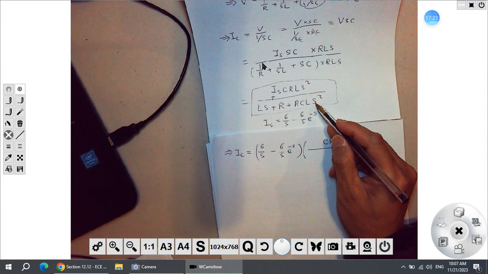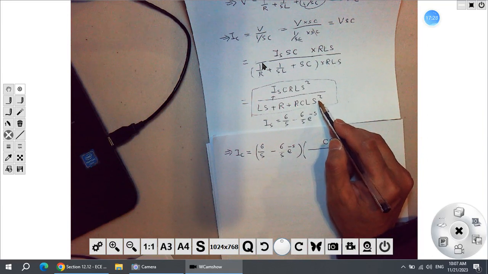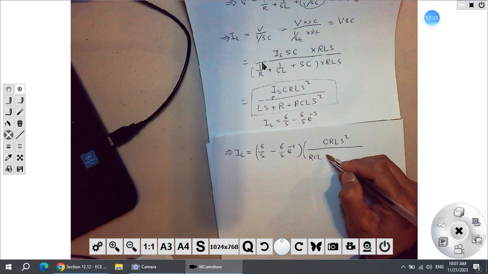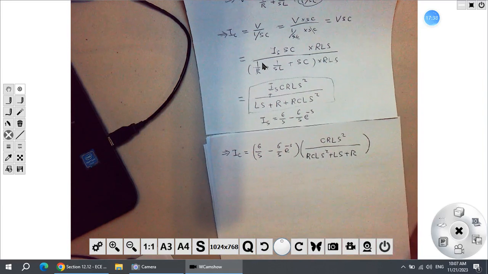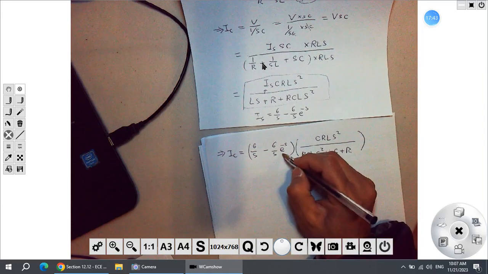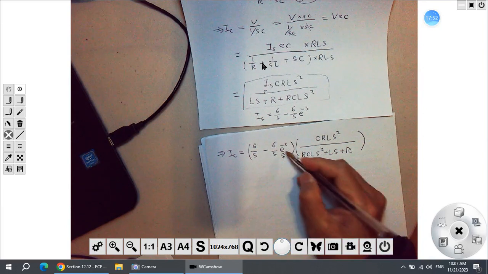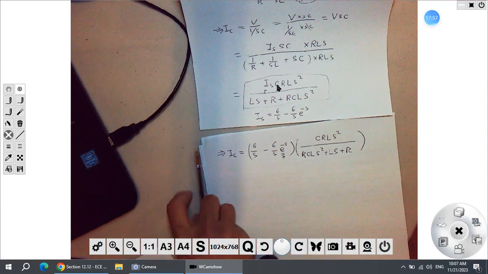Okay, I put these three terms in order with power of s. So this s squared is first: RCL s squared plus LS plus R. Okay, we have this one, e to the negative s. This one will tell you the u of t, or something else happening. You can check the table. Okay, we do the simplification later.